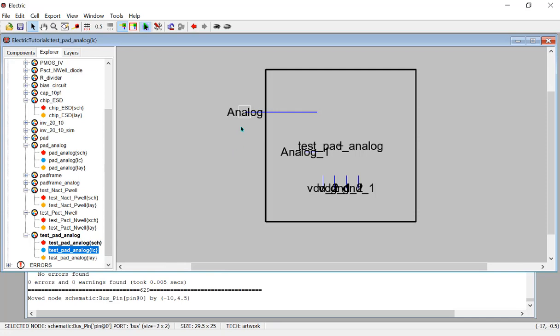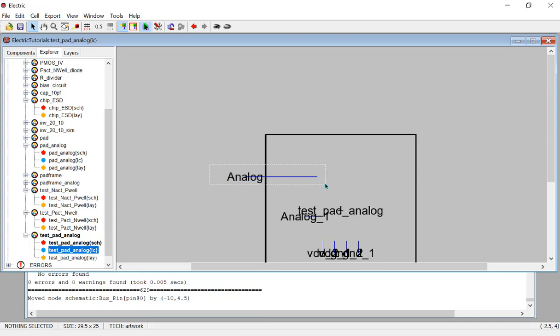And this guy should be here, analog should be on the top. No, where? Pick up this one, shift click to deselect that one, Ctrl J, Ctrl J, Ctrl J, and make it here.